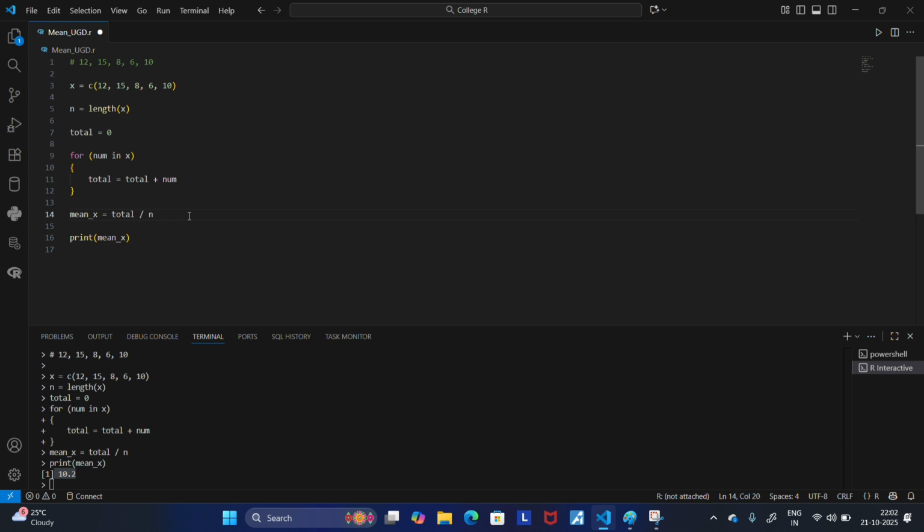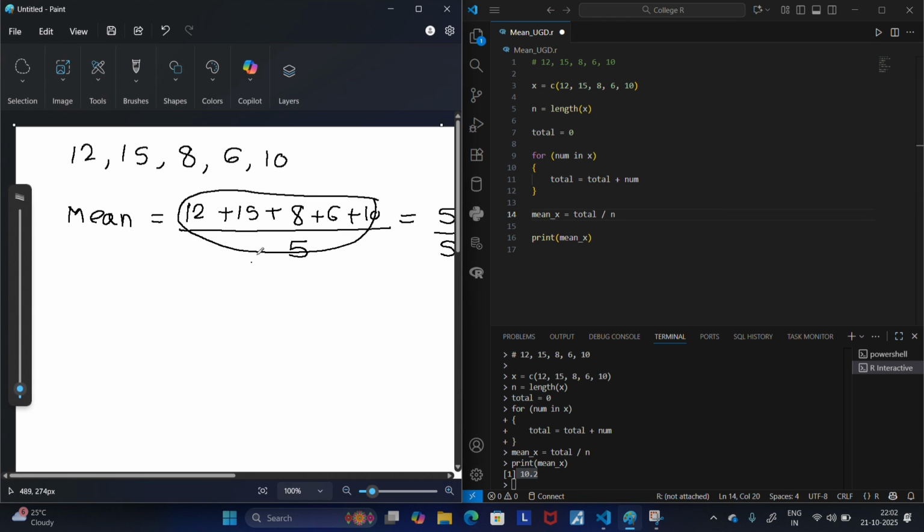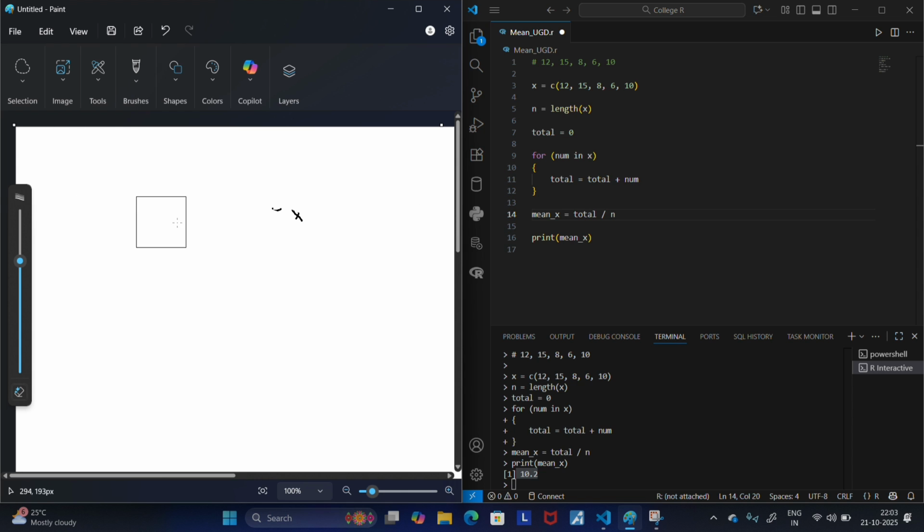So how is it actually working? That I am going to explain. Let's get back here. We will erase this and start with our explanation. You can see that data is stored in this x vector. x is nothing but the vector.